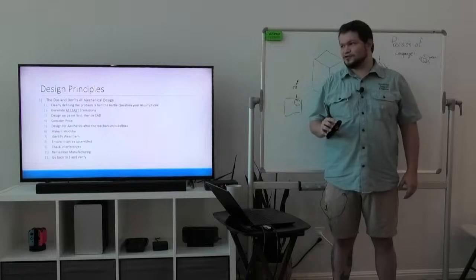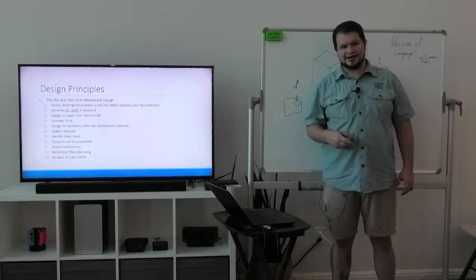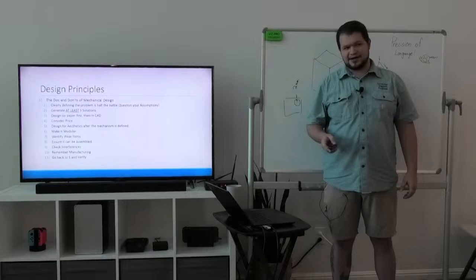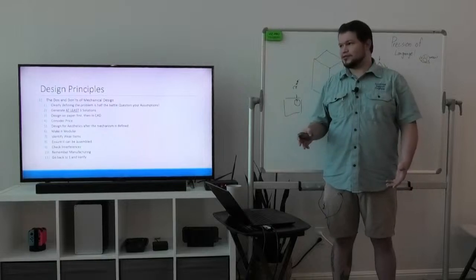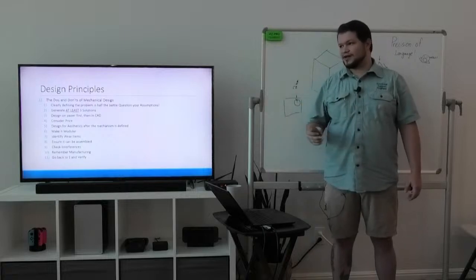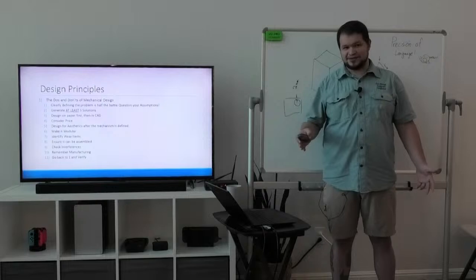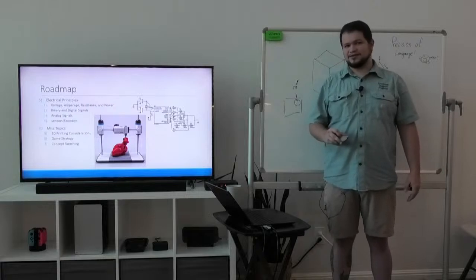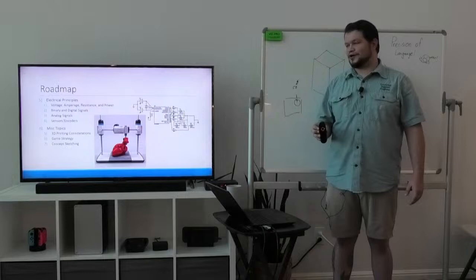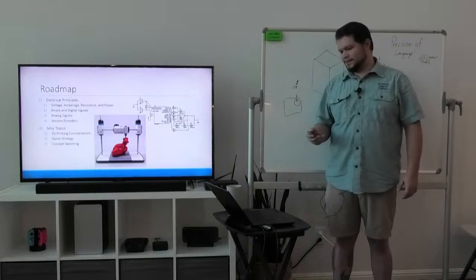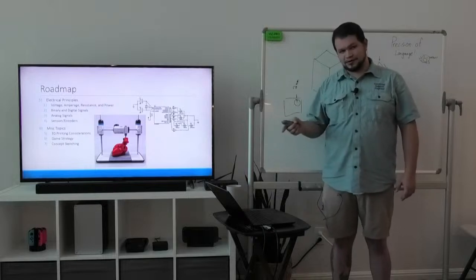So just as an overview of what we've covered so far, you've looked at some mechanisms on how you could make things that mechanically function. We've looked at how to make 3D design parts and put them together in assemblies. And now we've talked about the process you should use when doing all of that. So at this point, you kind of have everything you need to be able to design a bot. Next week, we will talk about some electrical principles, and this will come in handy when you're trying to troubleshoot why your bot isn't really working, even though mechanically everything functions, or at least it worked at one point. And then the week after that will be our last class.